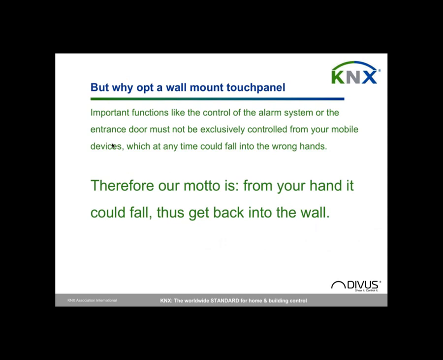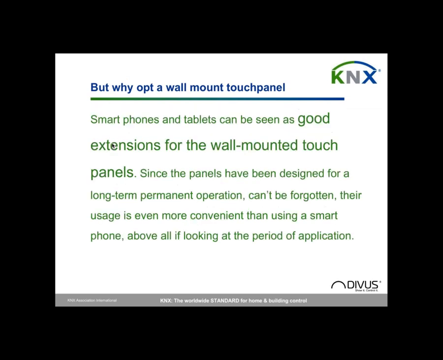So the idea of the phone is to provide an extension of the wall-mount touch panel. So we can have, for example, in one residential building, one touch panel, and then we can have as many phones, as many iPads as you want. So please consider the phone, the iPad, the Samsung tablet or whatever as a complement of the wall-mount touch panel. Why? Because you can move around the house, you can have your mobile phone in your pocket, and you can control it also from outside the house. Outside the house, you can control the building from your phone as well. But in the house, you will have the wall-mount touch panel.